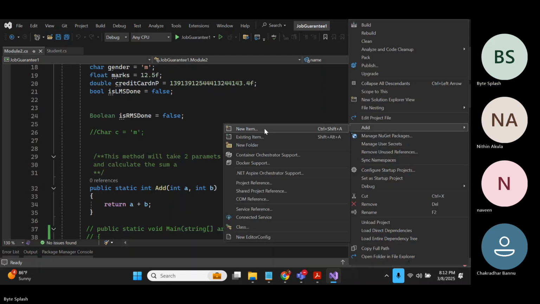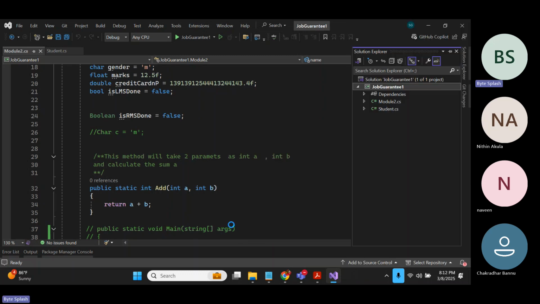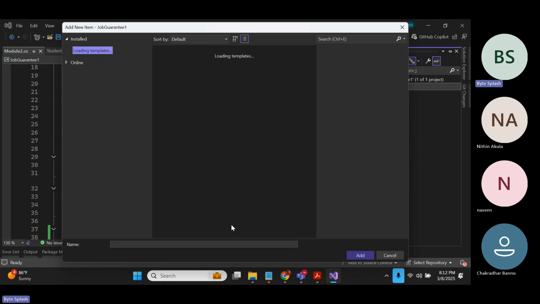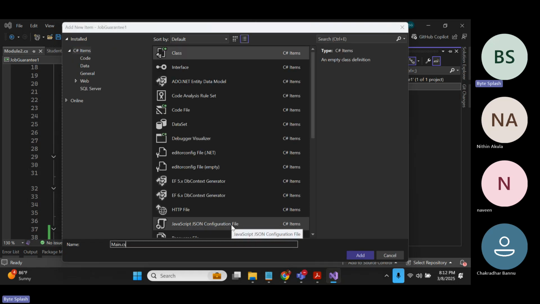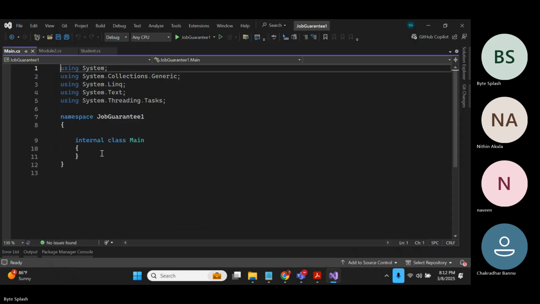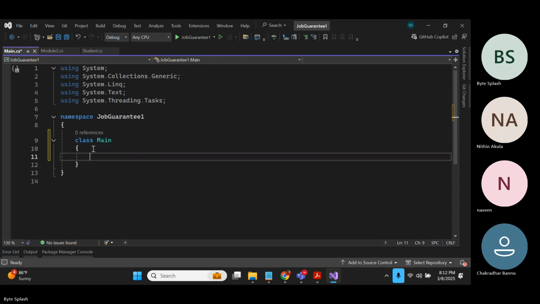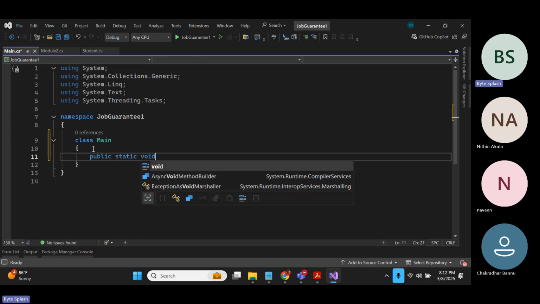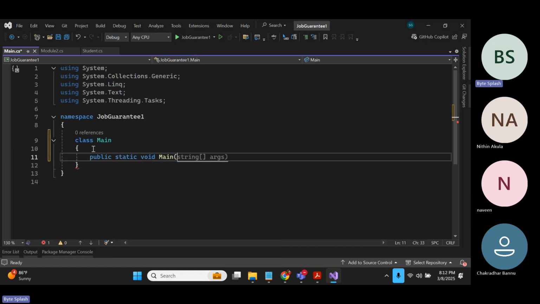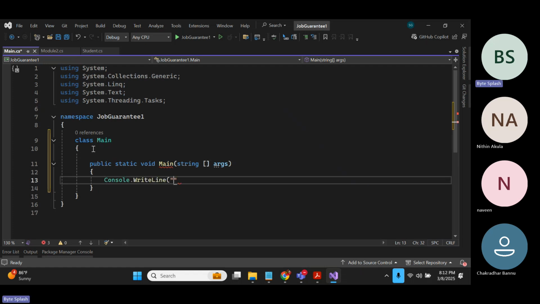Add class. We'll call it main.cs. So I'll write public static void main. We'll put string args and we'll do Console.WriteLine hello. That's fine. Now that is good.